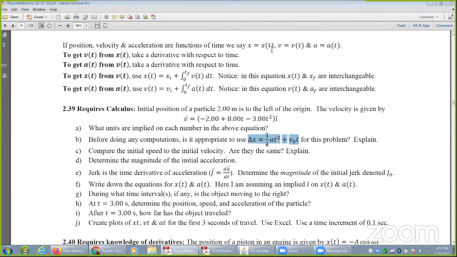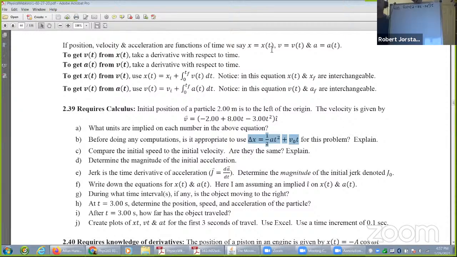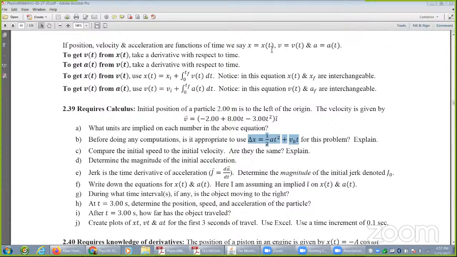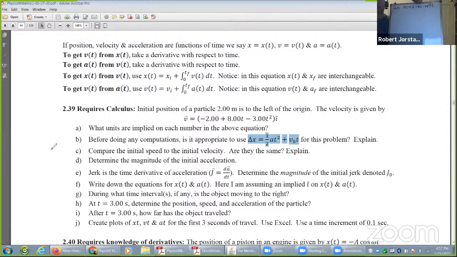We're not given the acceleration unless we find it. Okay. Could we find it? Yes. How could you find it? Taking the derivative of the velocity. Aha. So what he's saying is, whoops. Oh my gosh, where's my mouse? There it is. We could get the acceleration from there by taking a derivative, right? So all we have to do is take a derivative from here, figure out the acceleration, and plug it right in there. Does that work? What do you think?